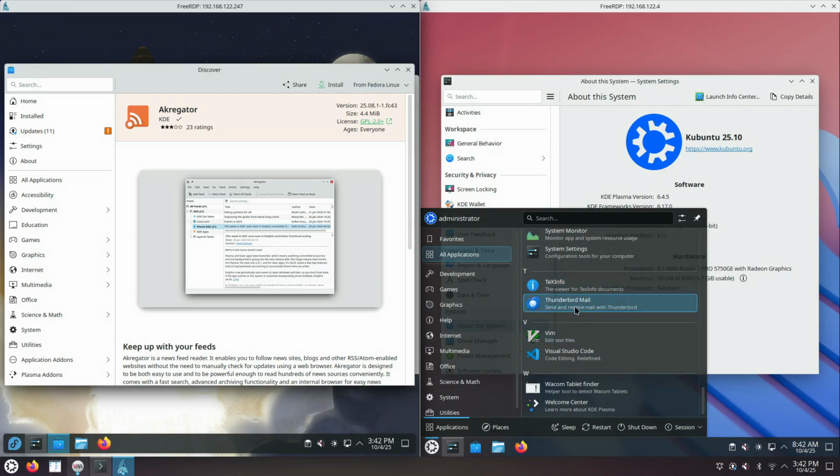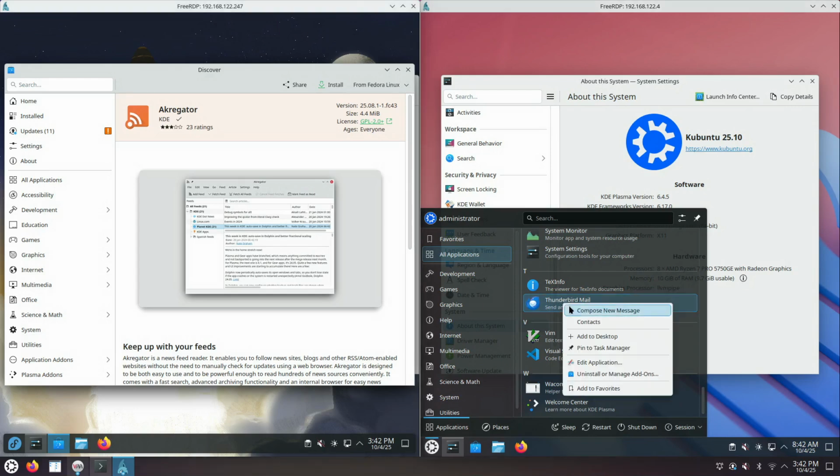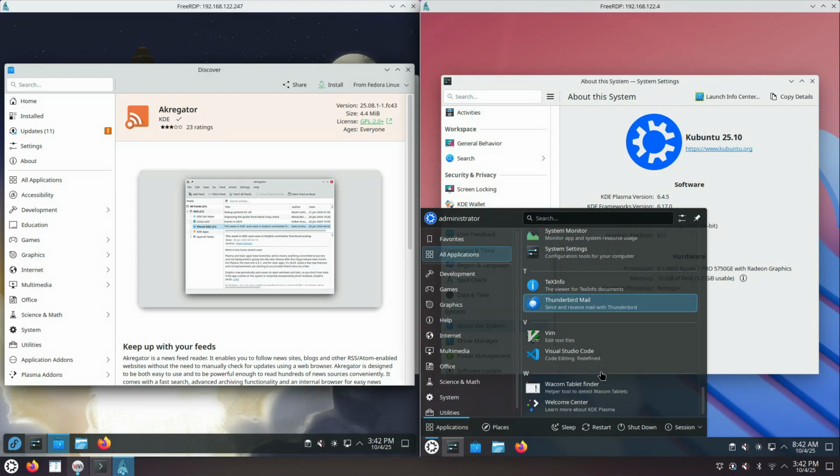I'm not sure what happened on Kubuntu. I right-click on Thunderbird Mail, and when I uninstall, it should either try to discover the KDE app store, go to the page for Thunderbird Mail and start actually installing, or ask if I actually want to uninstall. Or if not, it should show an error message that Discover did not manage to find this application, or this application is a Snap application, not a Deb application, and the Snap backend is not enabled in Plasma Discover.